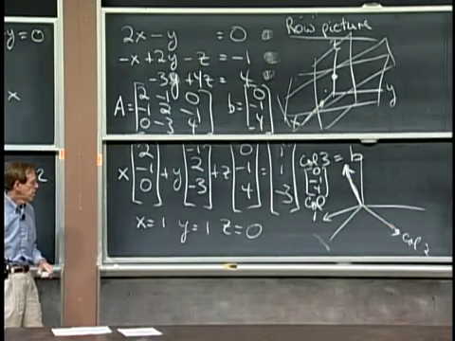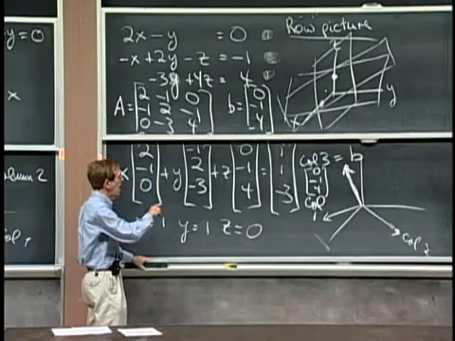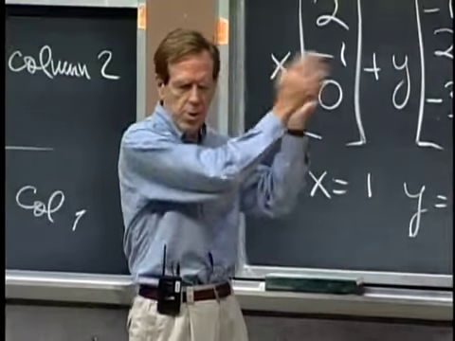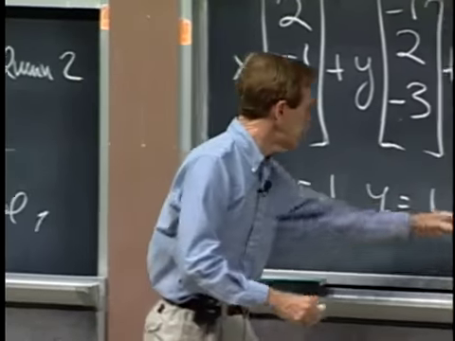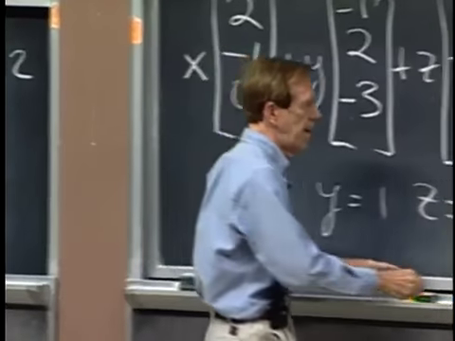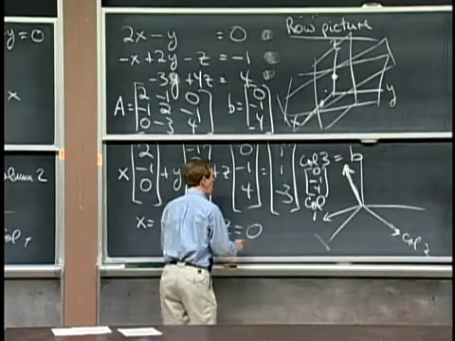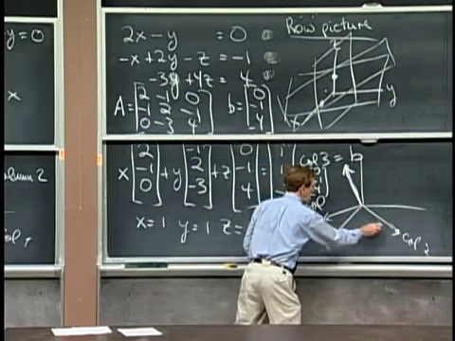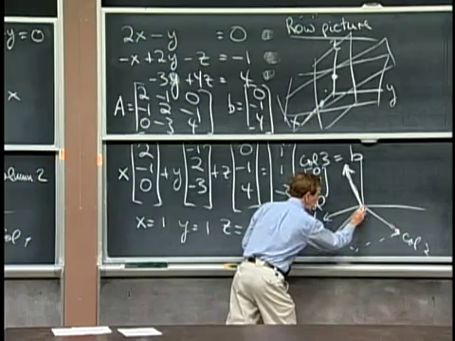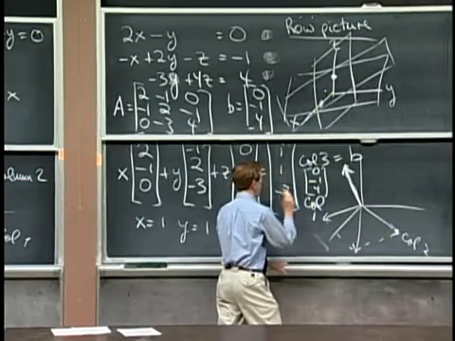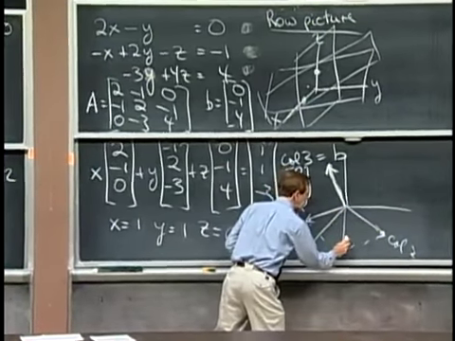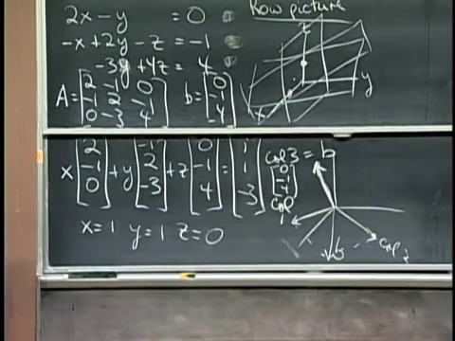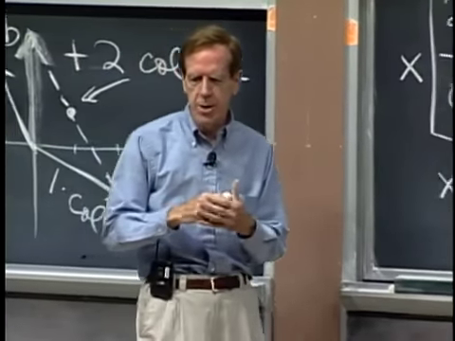Okay. So in the row picture, I have 3 different planes, three new planes meeting now at this point. In the column picture, I have the same 3 columns, but now I'm combining them to produce this guy. And it turned out that column 1 plus column 2 is the right combination. One of this and one of this would give me the new B. Okay, so that's like we squeezed in an extra example.